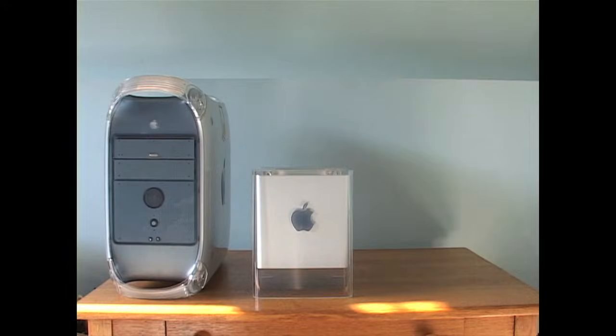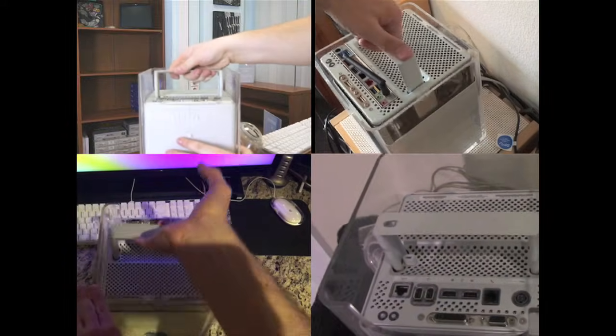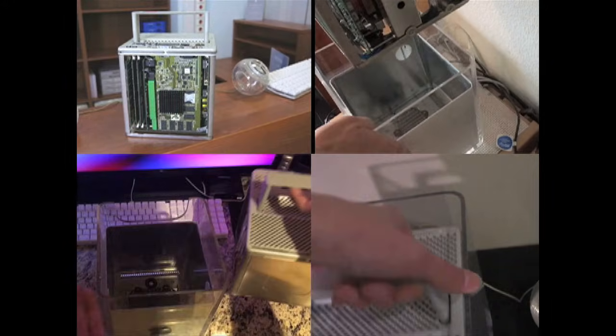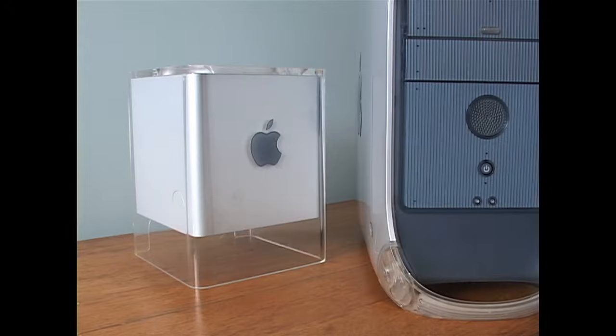The problem with doing a video on the G4 Cube is that it's such a unique and iconic Mac that it's been well covered on YouTube by other collectors. So it's hard to come up with anything you couldn't already see elsewhere. Wait, what? No, I'm still doing a video. I'll start with my experience with the Cube.